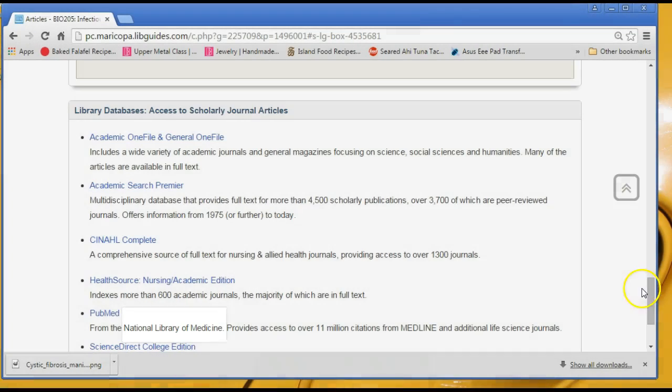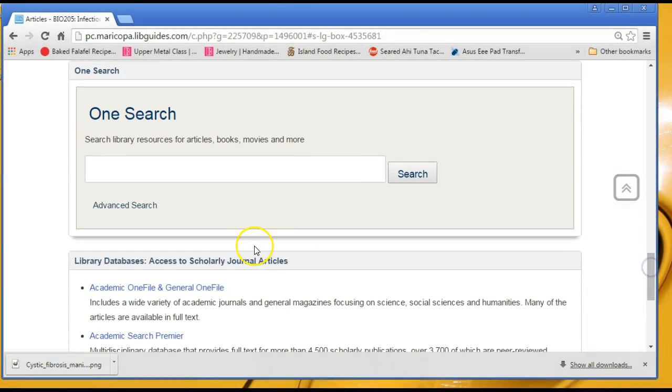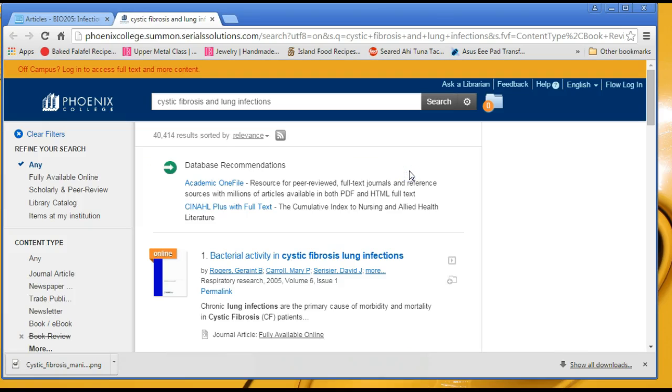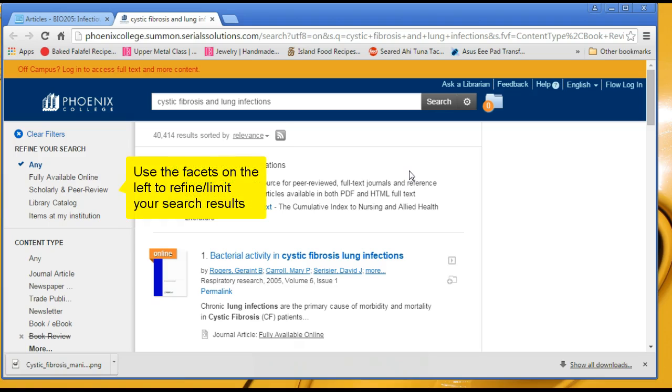I'm going to begin by doing a simple search in my search box with the characteristics of my case. So I'll be typing in cystic fibrosis along with my lung infections. Remember, I'm just looking for those scientific articles, so I'm going to refine my search by using the facets on the left-hand side.